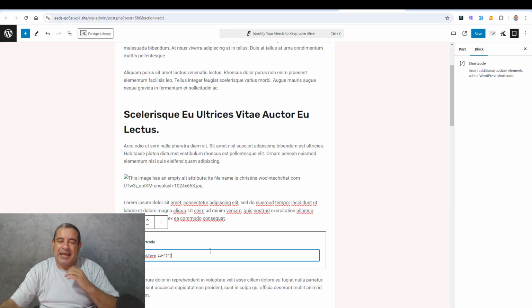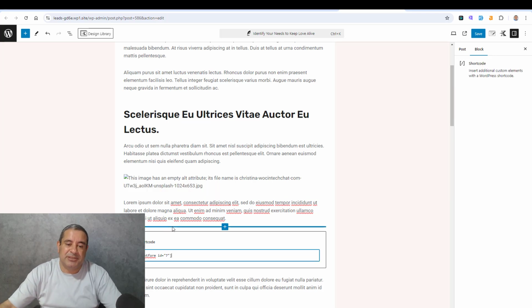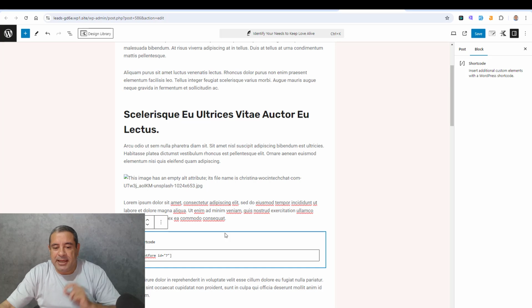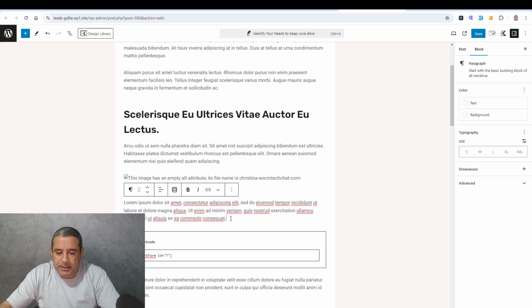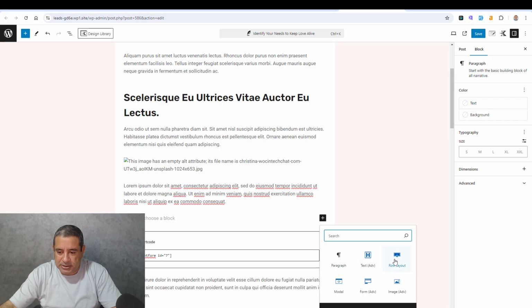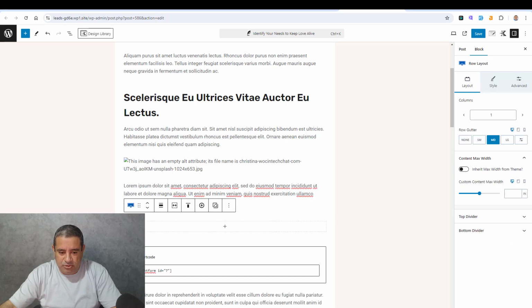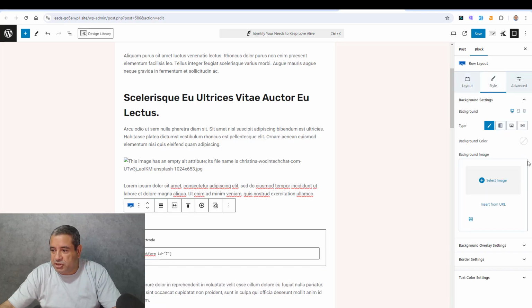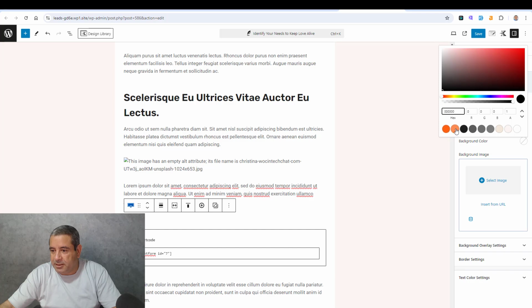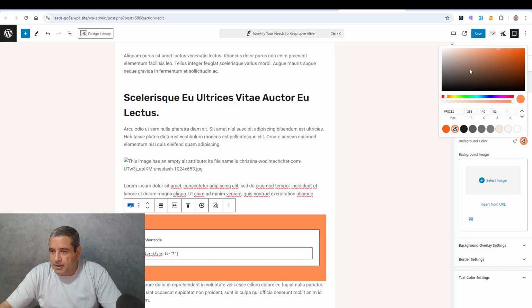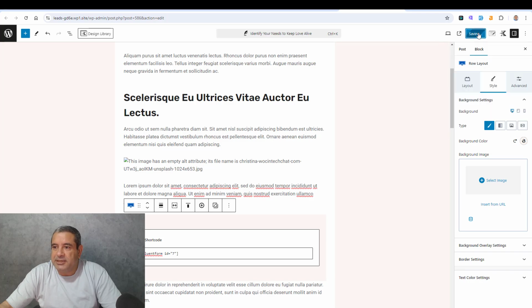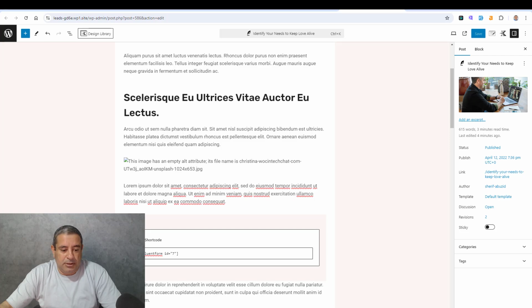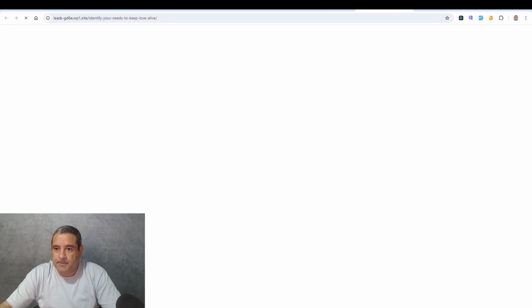And you know what? Let's first add a background or a rollout, because now I can have more control over the styling of this. Let's add this shortcode inside the rollout. So let's add a rollout here. Let's drag this and add it inside the rollout. And let's change the background of the rollout to be something like this, for example. Or you know what, let's make it this, and let's click save, and let's view the post. Let me open it here.